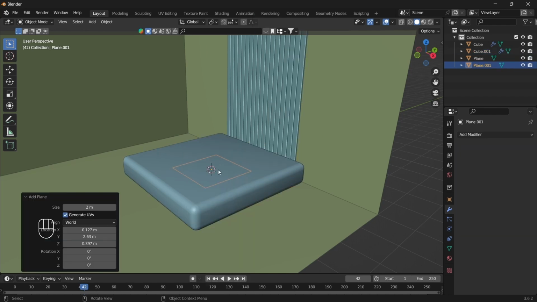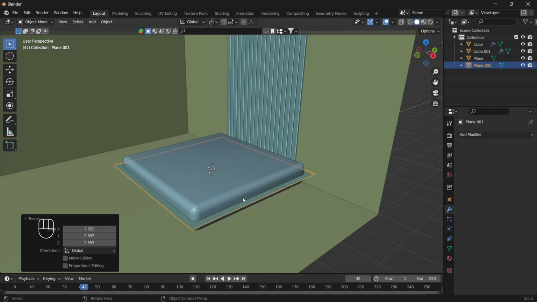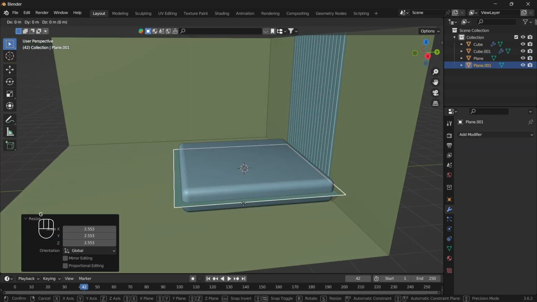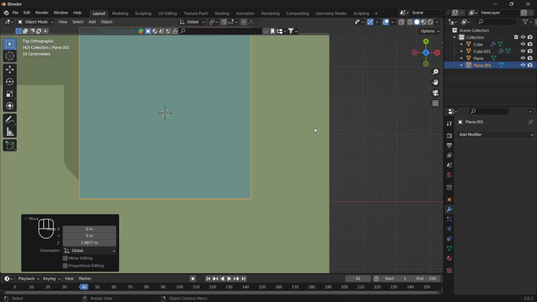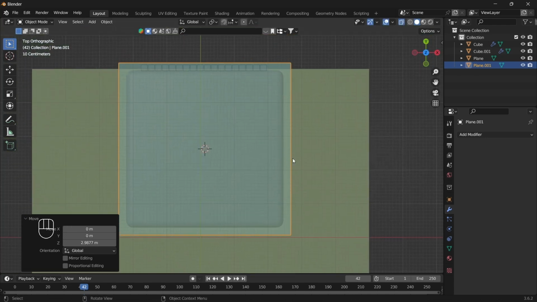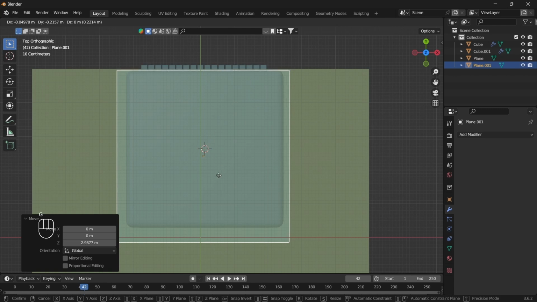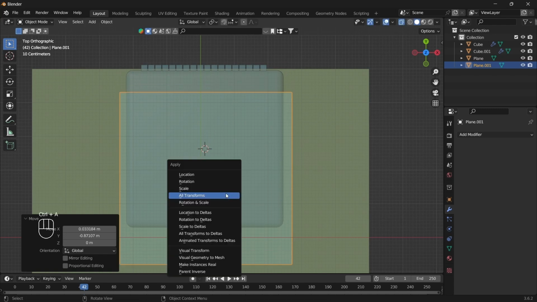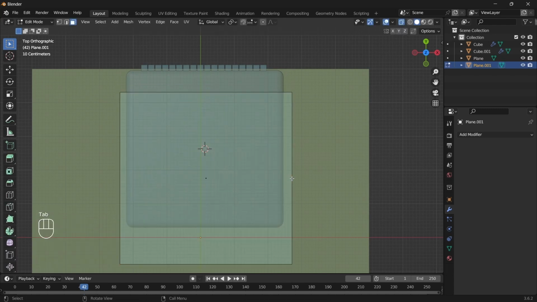Now I will get a plane again, and I want to make a bed sheet from it, so I will adjust. I will look from z-axis and make some adjustments to my plane.